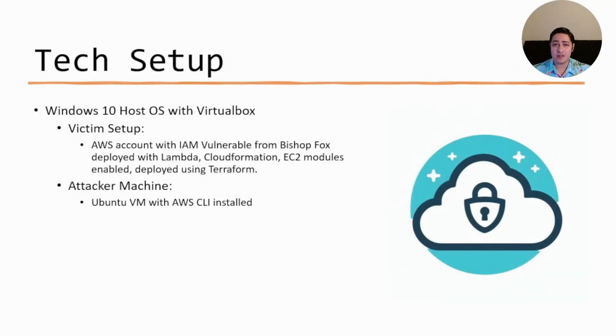For our setup today, we're going to be using the same setup we've been using so far. So I'm on a Windows 10 machine with VirtualBox installed. In VirtualBox, I've got an Ubuntu VM where I've got the AWS CLI installed, I've got Terraform installed, and we'll walk through how you can deploy the IAM vulnerable resources to your account. Our victim in this case is going to be an AWS account that we have. This should not be a production account. These resources, again, are deliberately vulnerable. So make sure that when you're setting them up, you take them down as soon as you're done with them, and you don't have anything sensitive in that AWS account.